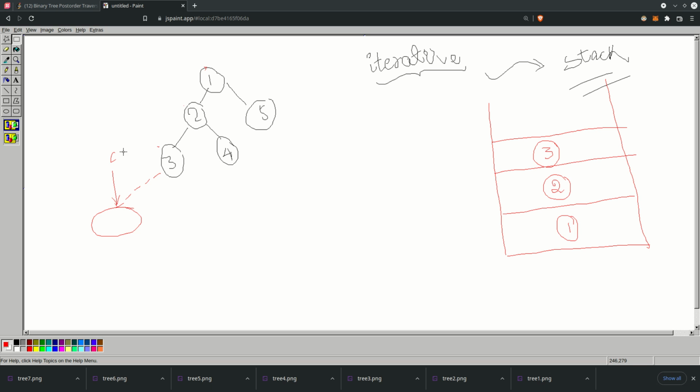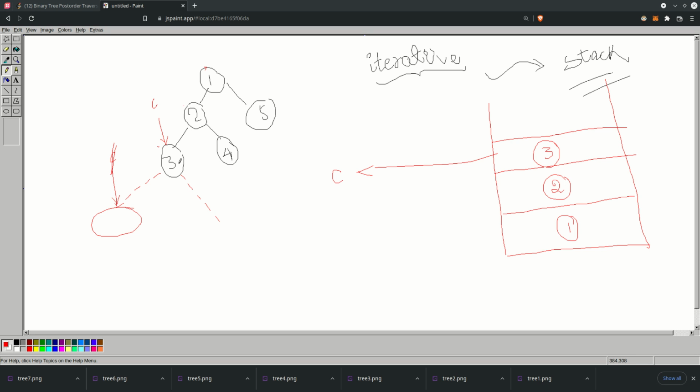If the current is null, then I am going to take the reference of this element in the current node. That means the current is going to point on this 3 and I will check whether this 3 has the right child or not.